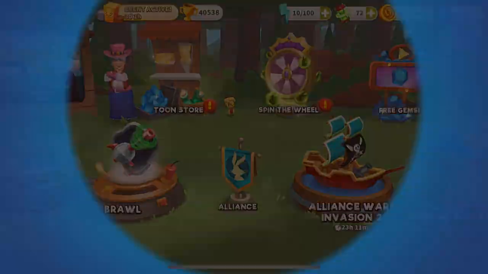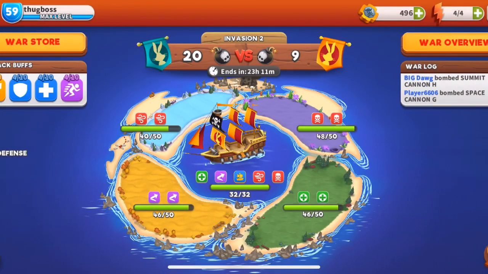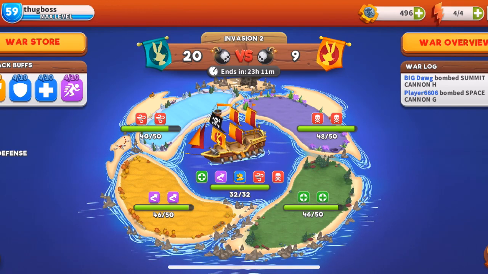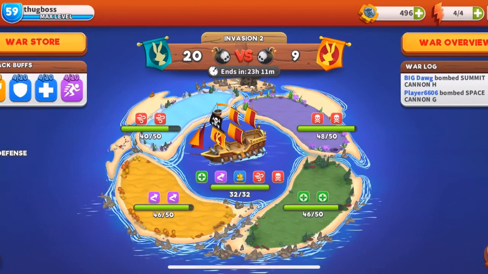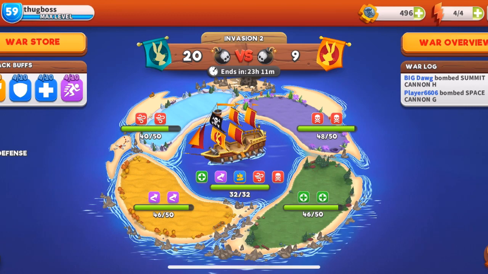So then I go back to my Alliance Wars, let it load up, and I have 496 total war coins. So I could donate them, but I don't think we need them, just based off how we're dominating the team. So I'd rather save them for the next war.